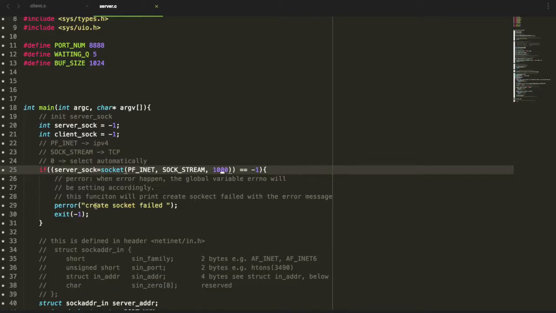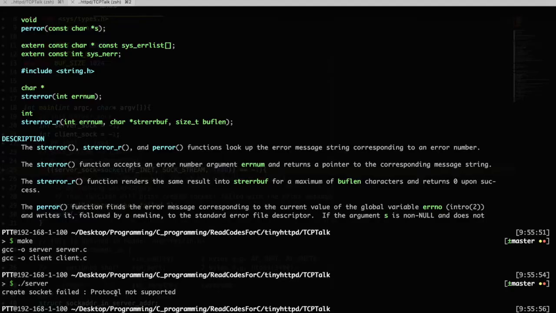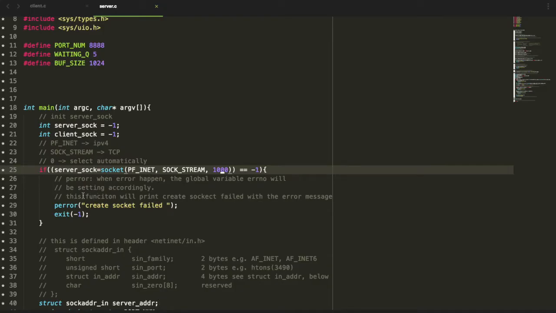You give the message first, create socket failed, then it will follow with the message protocol not supported. Whenever you use perror, like I give comments here, when an error happens, the global variable errno will be set accordingly, and this function will print create socket failed with the error message.